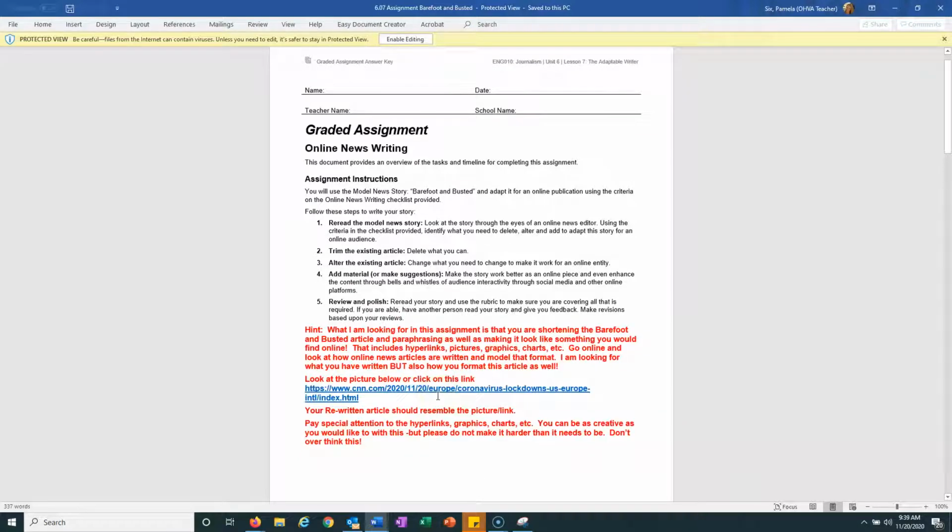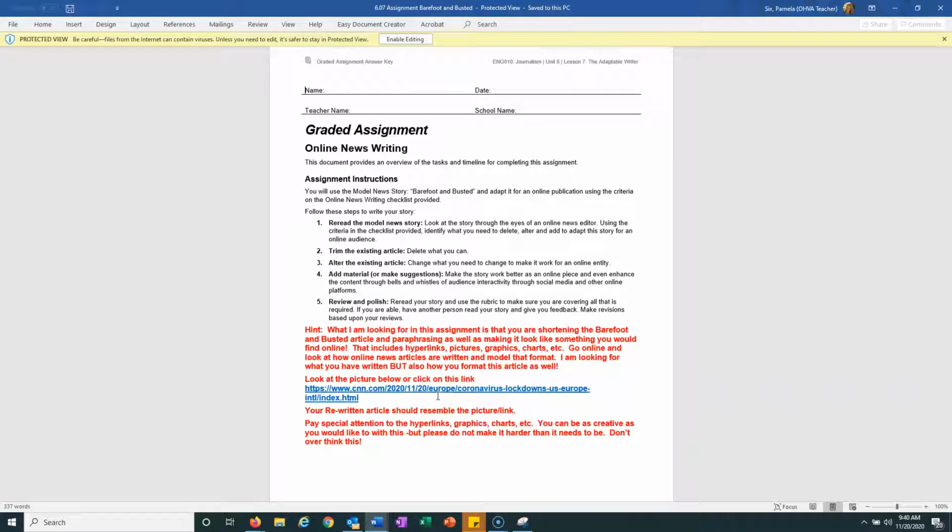The reason that you are doing this is a very specific one. You wrote your 4.05 article, right? So the final project for you in this journalism class is that you are going to take your article and rewrite it, modeling an online news article. That is the last thing you will do in our class for Unit 7.